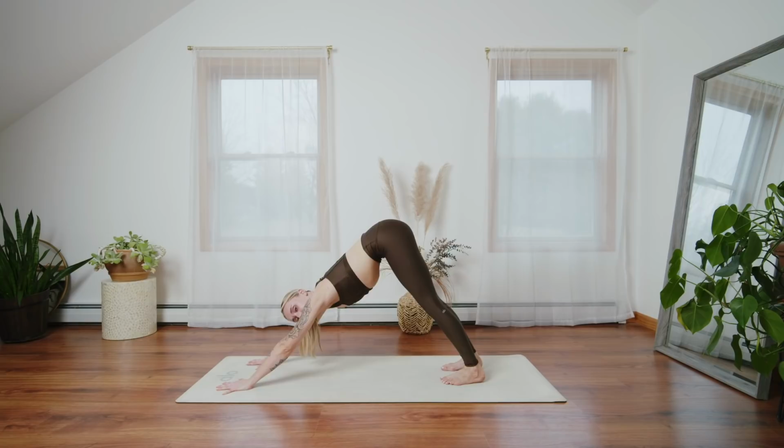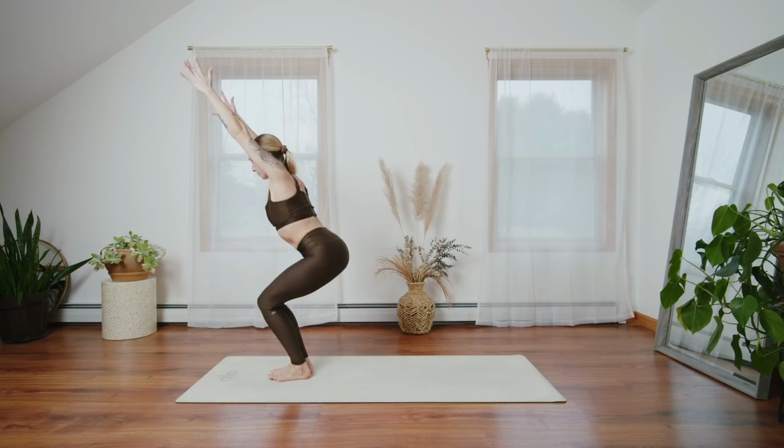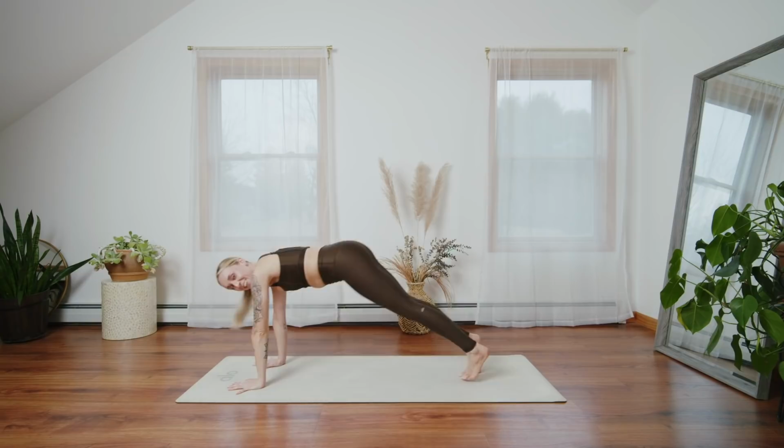Exhale. Next, inhale, lift the heels. Exhale, top of the mat. Halfway. Forward fold. Chair pose, bend the knees, keep the arms to the sky. Exhale to sit low. Take a deep breath in and a deep breath out. One more, inhale. Exhale, forward fold. Inhale, halfway. Exhale, chaturanga. Up dog, down dog.